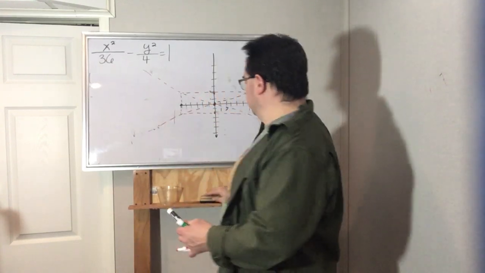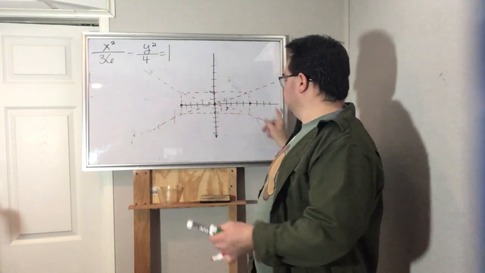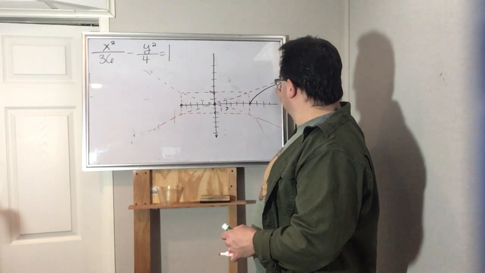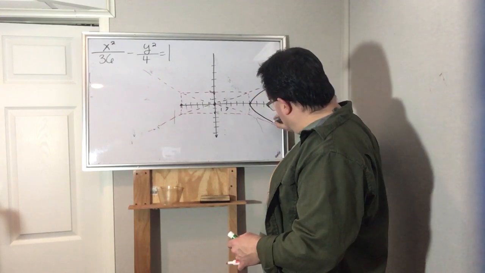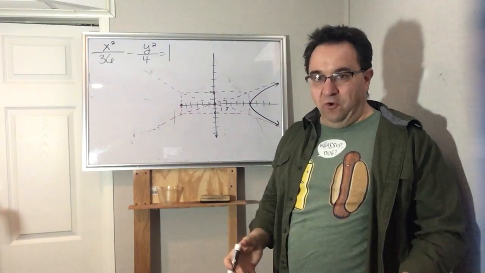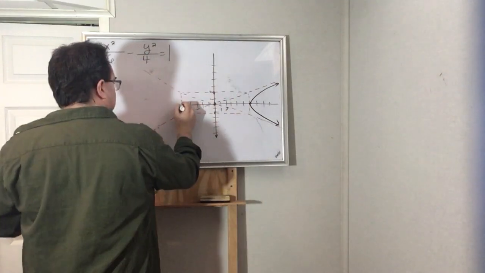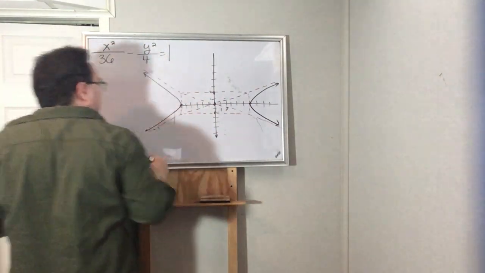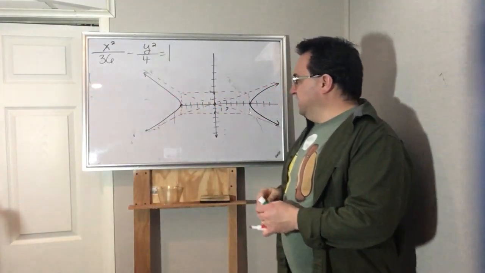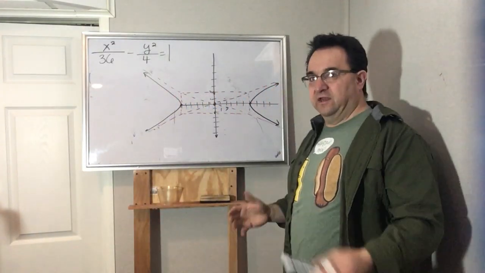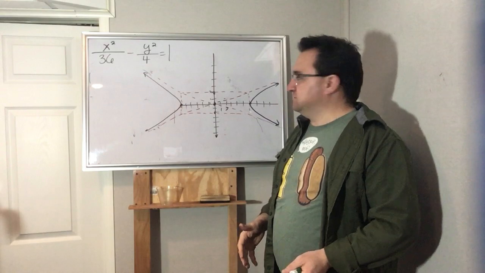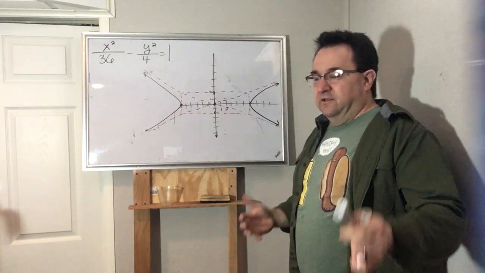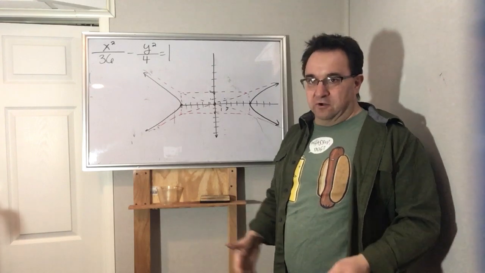So the last step we do is, I remember this opens left and right, so I'm going to start here and head towards that asymptote. There we go. So this one's opening a little more narrowly. And that would be my hyperbola there. So I've cut out a little bit out of all these units. We haven't graphed the foci, but this is by far the bulk of the material.